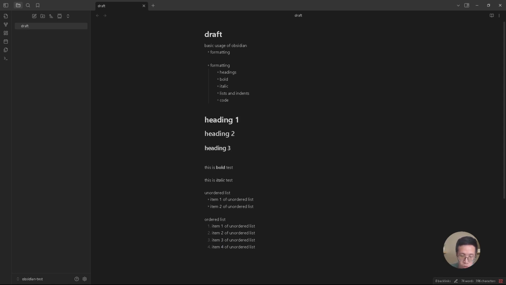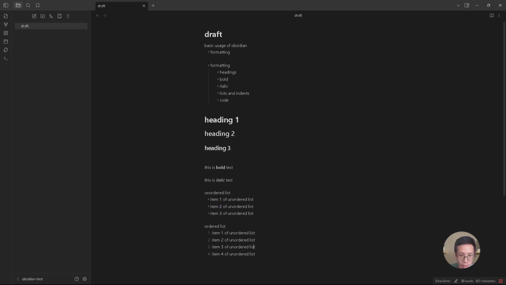Okay, so besides lists, you can also control indents in other ways. So let me show you. You select the part of the list you want to indent. It doesn't even have to be a list. Then you press tab and that'll be indented in. If you press tab again, it'll be indented in some more. If you press shift tab, you will undent it. Shift tab, you undent it.